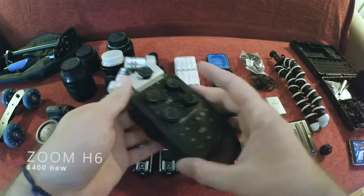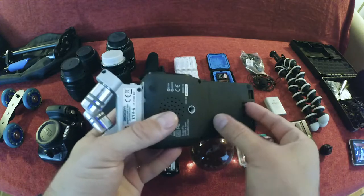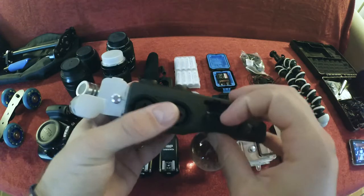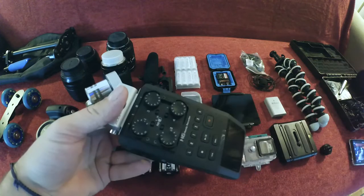This is probably the most versatile piece of kit I have — a handheld recorder, the Zoom H6. I did a full review on it a long time ago. I was lucky because my NGO actually paid for it since we're recording puppet shows, songs, a whole bunch of things, and I could also use it in my vlog. It's really amazing — it runs on four AA batteries. I use Eneloop batteries, same as the ones for my flash. It has an SD card slot, a bunch of inputs on each side, and a native microphone which I can swap out. Really high quality — that's the one I'm using right now in XY mode.